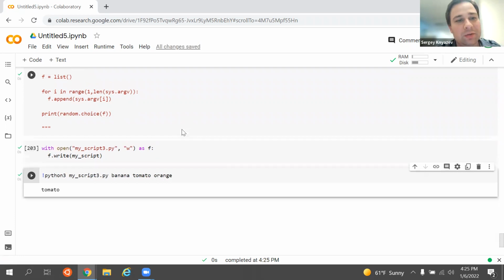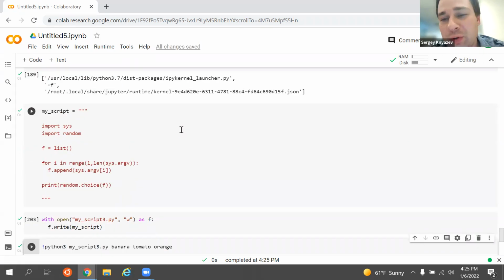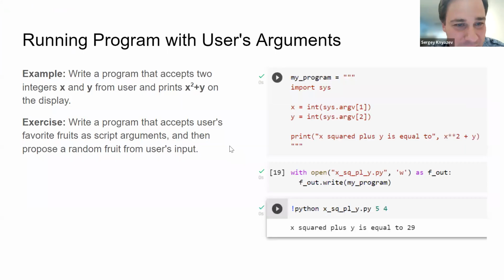It is working. So now we know how to write scripts from scripts and run scripts from scripts. So basically, you're going to be much more advanced now, especially if you solved or are going to solve all the exercises and examples. Okay, so now let's discuss our homework.